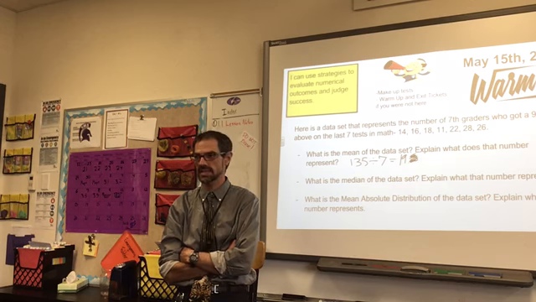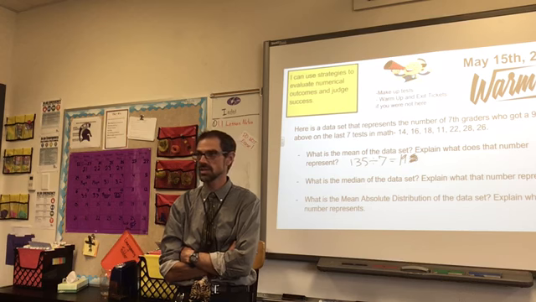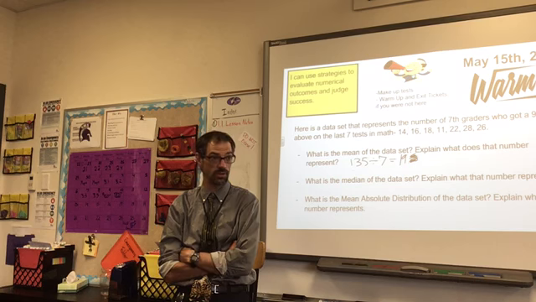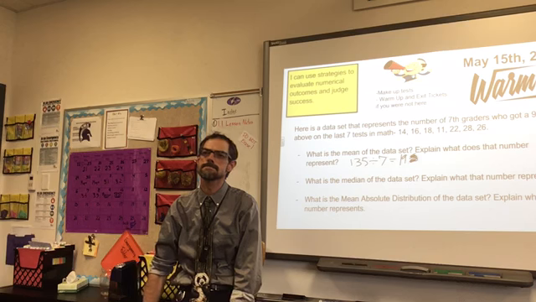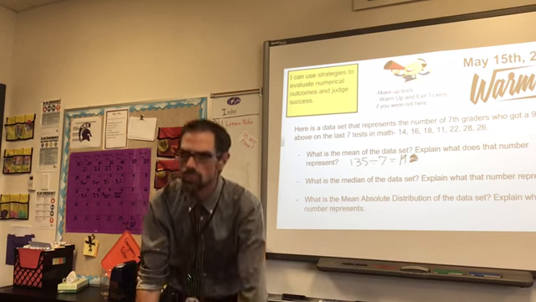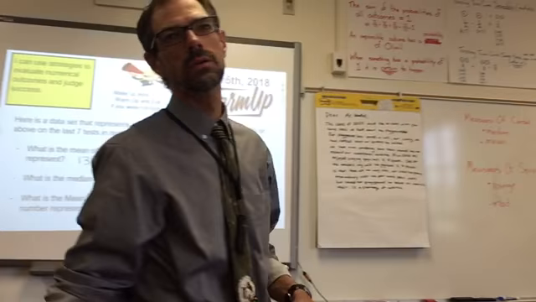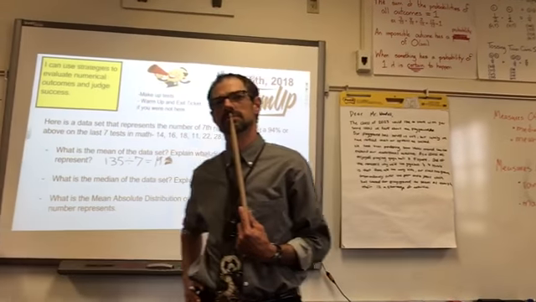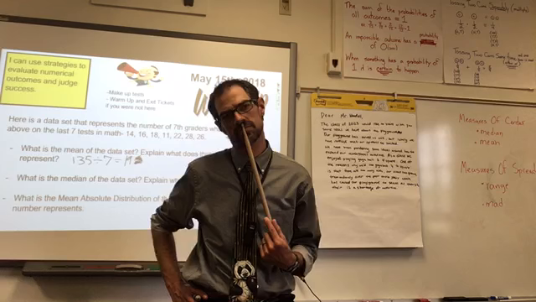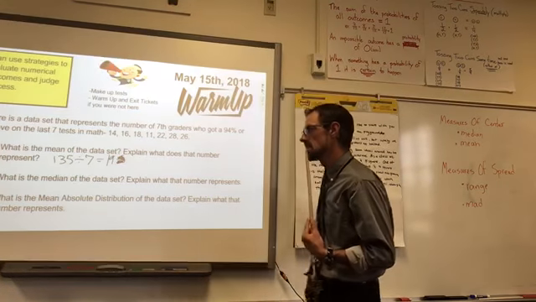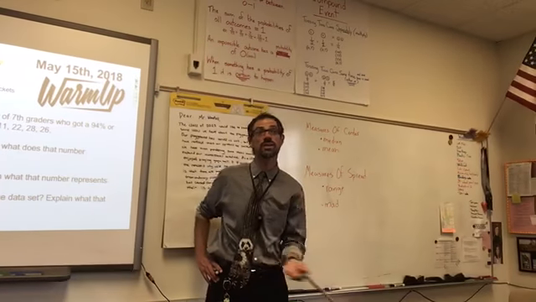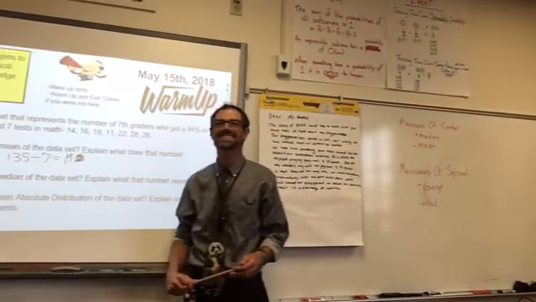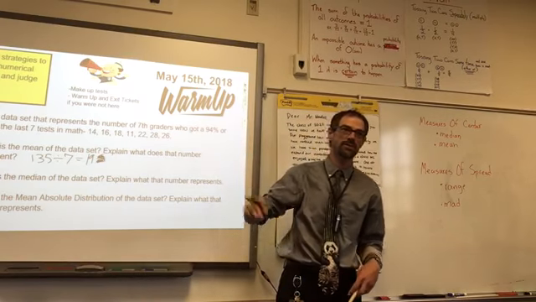And you need to understand that is different than median, which is the middle. Like literally the physical middle. If you take all the numbers, where's the middle of that? Grace. When it says explain what that number represents, if I said this means for every test average amount of people who scored 94% was about 18. Yes. So this number 19 means out of all the kids that took the test, we averaged 19 kids above 94%.